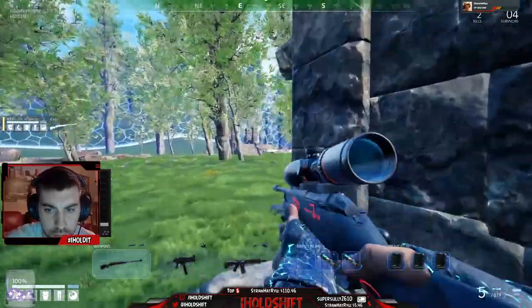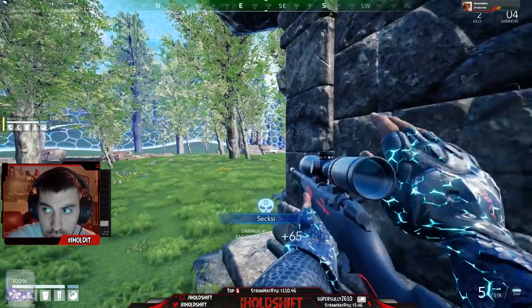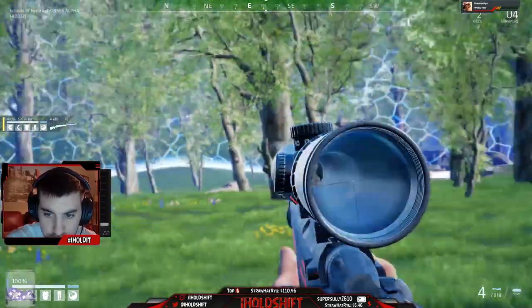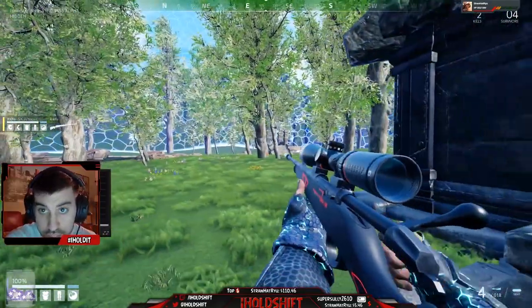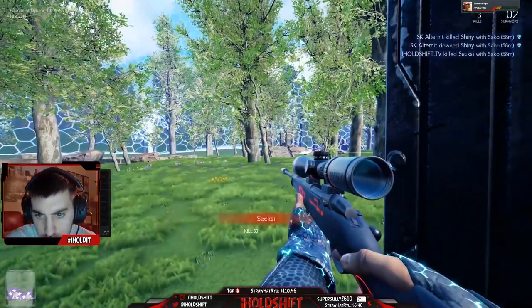I see one in front of me. Headshot, dead. Nice shot. I think he's dead, or did he just go down? He just went down. I see his teammate in the distance. Which direction? East, 105, on that little bridge. Dead.